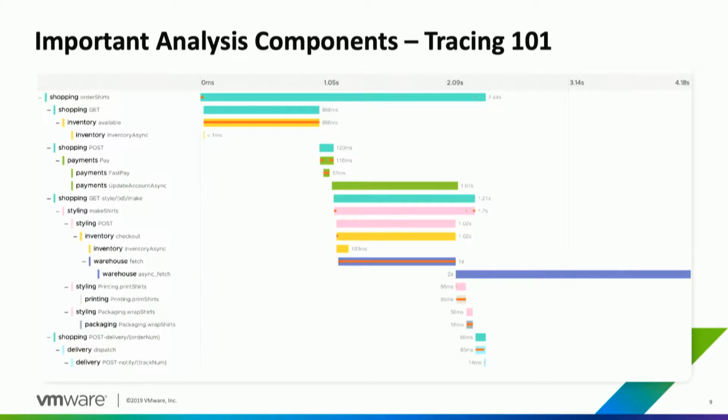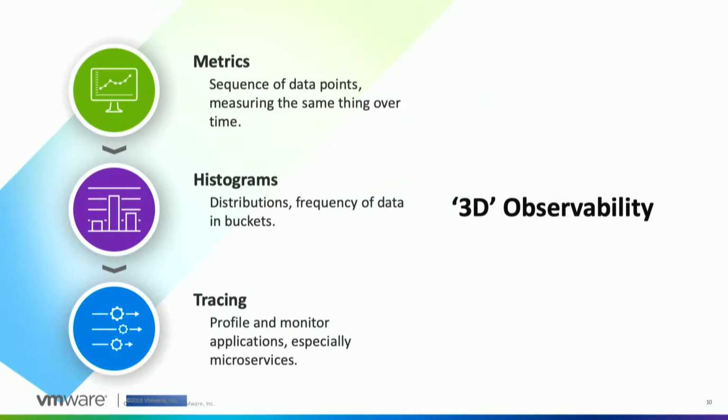So tracing is sort of like, I would say, the missing piece of that puzzle from an analysis perspective, right. It's not the whole thing, but it's one of the most important pieces because that's where you'll potentially start. And we go use metrics and histograms and other data to help you analyze and correlate information. And when we think of these 3 bits together, right, at least we do here at VMware, we call it 3D observability, right, because there's multiple dimensions of solving this problem.